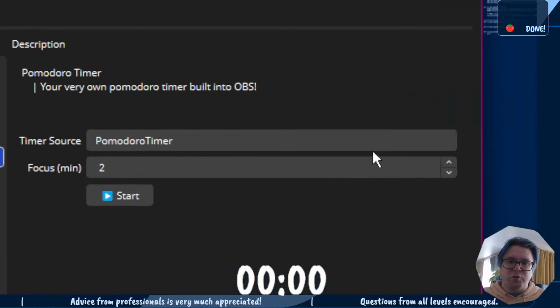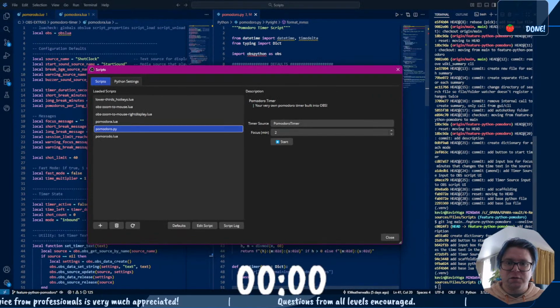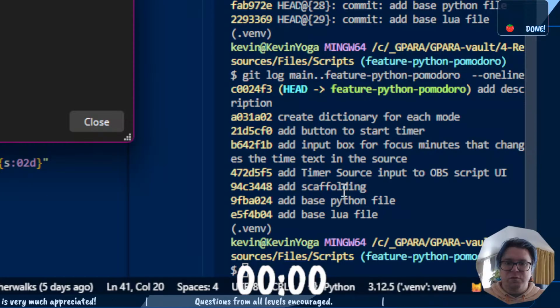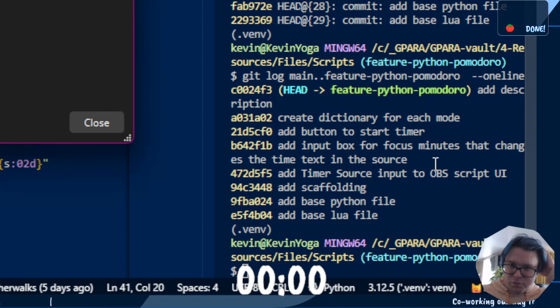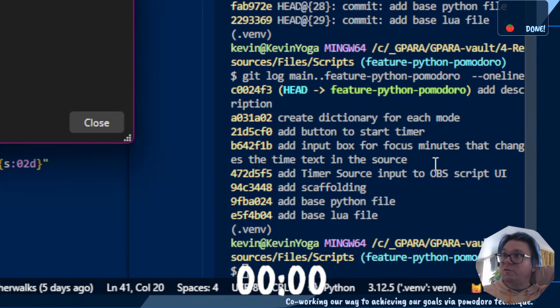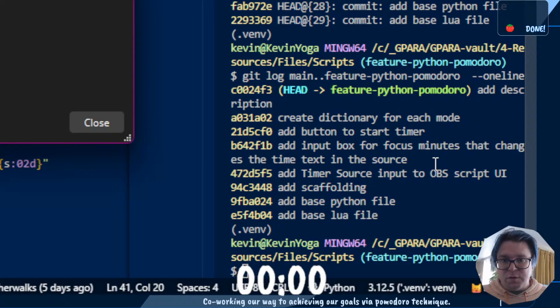So we had this Pomodoro timer thing, and we added that, and in commit 472, we added an input box for focus minutes that changes the time text in the source. That's the focus minute one that I'm referring to.